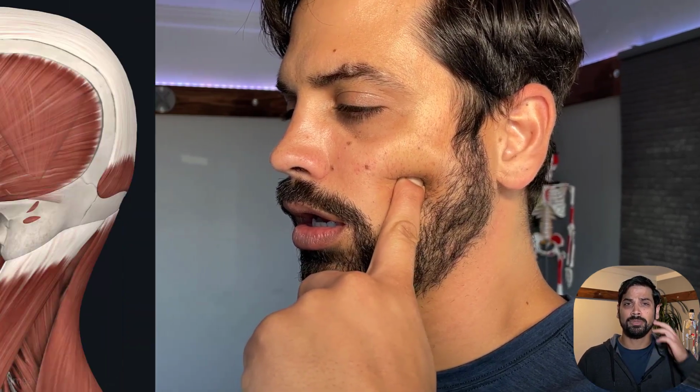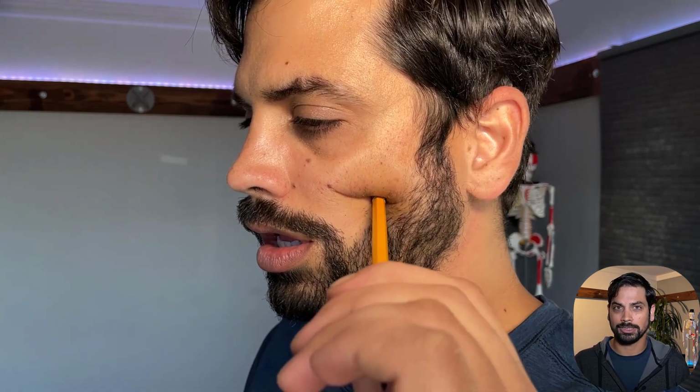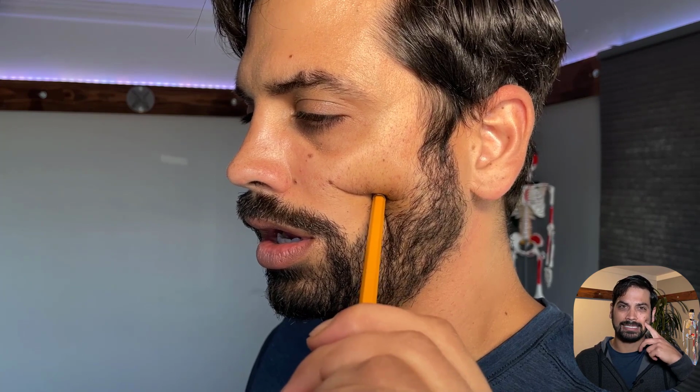Now from here, you're simply going to look for that little bony hole in the cheek when the jaw is dropped, and we're going to apply static pressure into that area to try to hit that lateral pterygoid. If you have trouble accessing that small hole using your fingers or even using your pinky, then try using an eraser from a pencil. The small thing is nice and solid, but not too hard, and it's small enough to access the hole between the jaw and the skull.